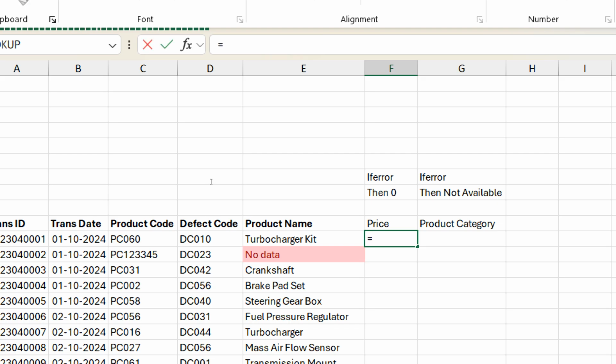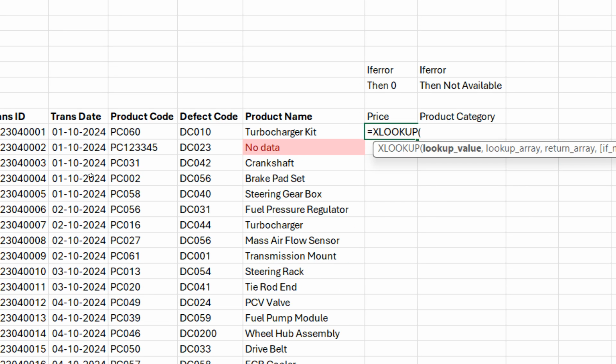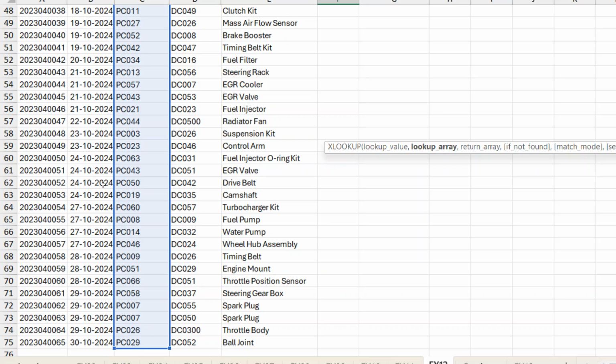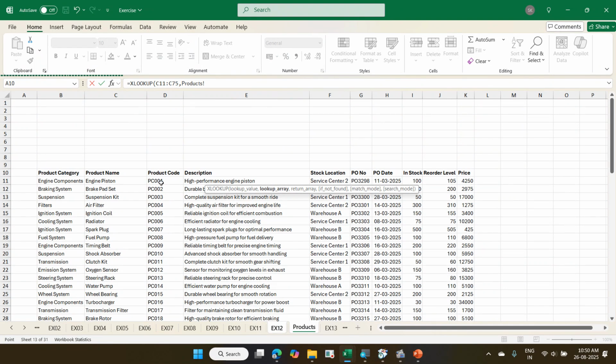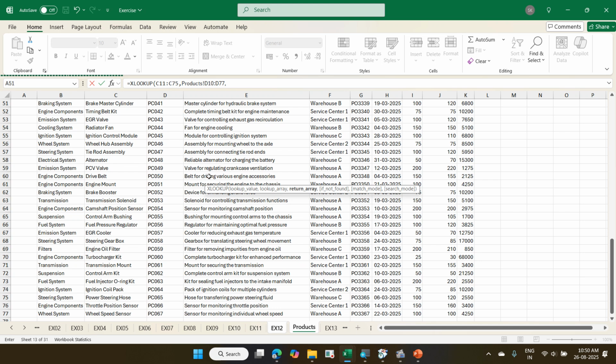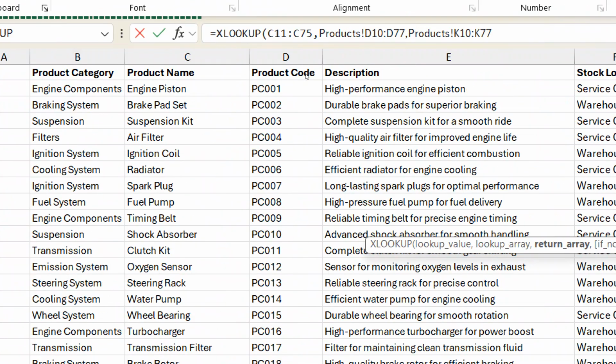Select the entire product code, comma, product sheet. Here also I will select the entire product code, comma, cost, that is price. Select the entire price. If the price is not available, I want to display 0. Just 0. I've seen some people putting double quotes, but double quotes are not required since it's a number.